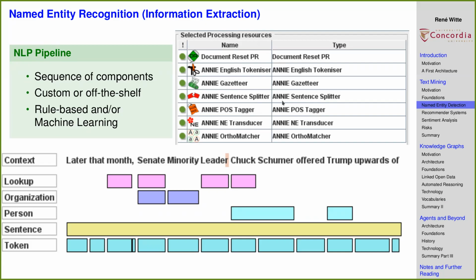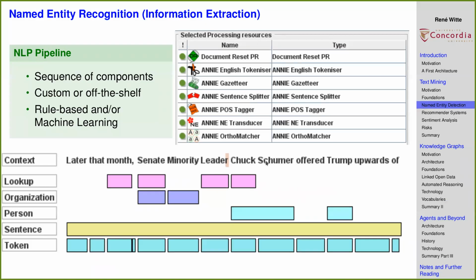So here's an example of a pipeline that produced the results that you've seen on the previous slide. Our first step is just cleaning up any previous processing steps. Then the text is tokenized, meaning an input sentence like here is split into individual words, so-called tokens. Then the tokens are indexed with a so-called gazetteer. For example, these are lists of countries, of names, and so on. So they will get additional markup. Then the text will be split up into sentences.